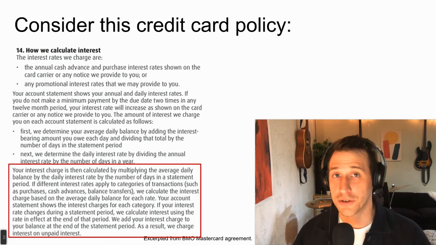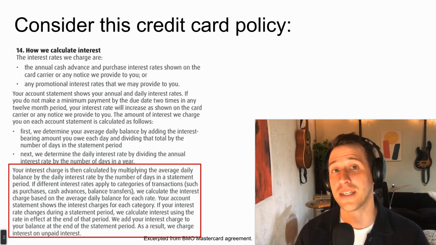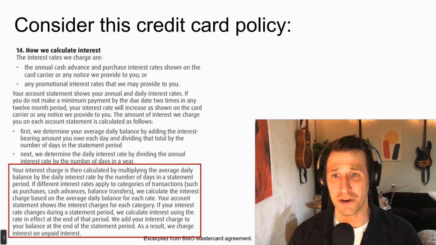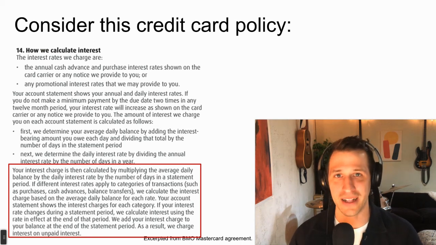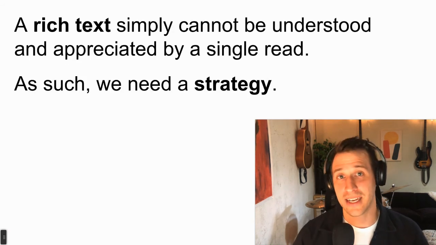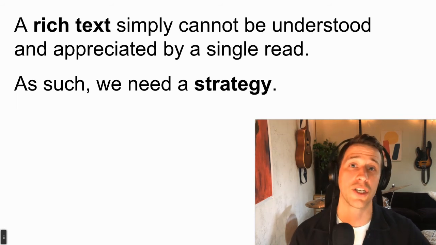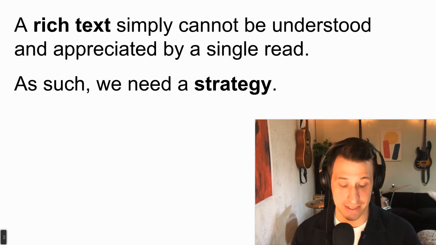To be honest, I just read it through like that. I still don't know how my interest rate is calculated on my credit card. I would have to sit down with this for a little bit. I'd probably have to get out a pad and paper and make a couple of notes, figure out some things, like what's the daily interest rate versus the average daily balance. Some of this vocabulary I don't know. I'd have to break this down. This is a rich text, and to read through it, I'm trying to figure out how to approach it. What strategy can I use to understand this rich, dense text?